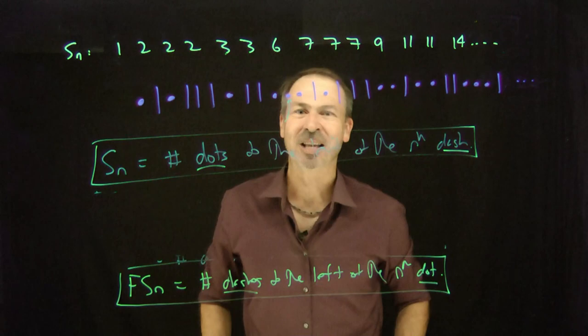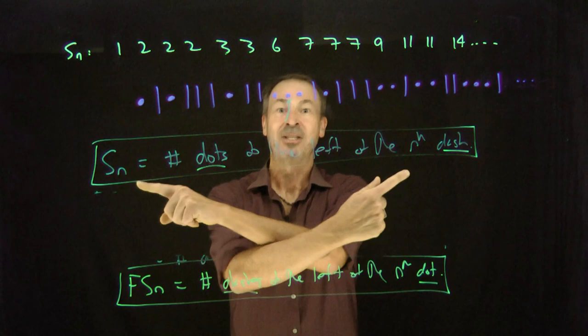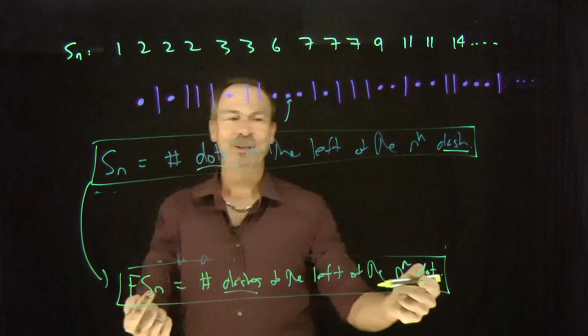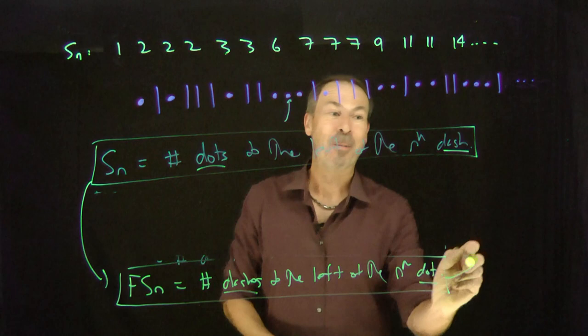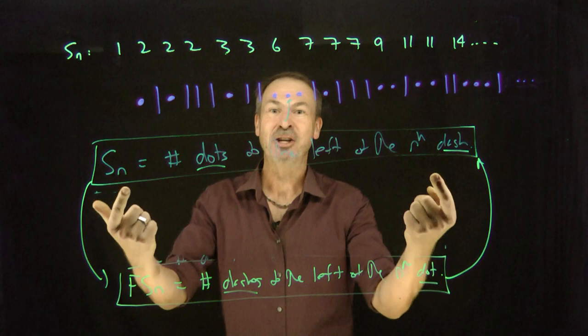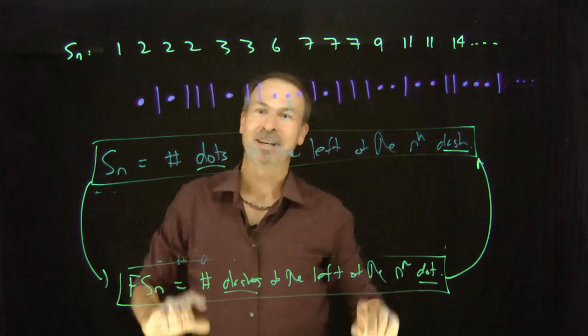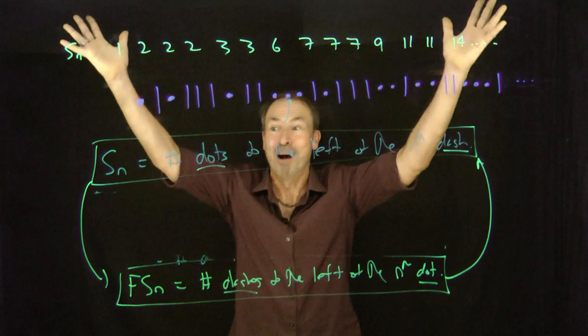To go from the sequence to the frequency sequence, just change your focus from dots and dashes to dashes and dots. Which then means, if I do the frequency sequence again, I just have to interchange the roles of dots and dashes in my thinking, and where would I be? I'll be back to the original definition. Taking the frequency sequence interchanges the thinking about dots and dashes, which means if I do it again, I'm going to undo what I just did and must be back to the start. The frequency sequence of the frequency sequence must be back to the original sequence, which is mind-blowing. Kind of feel in our laps, it just has to be so.